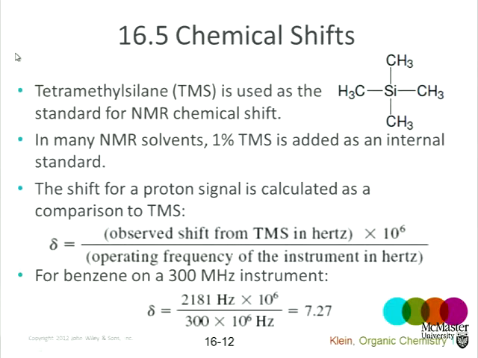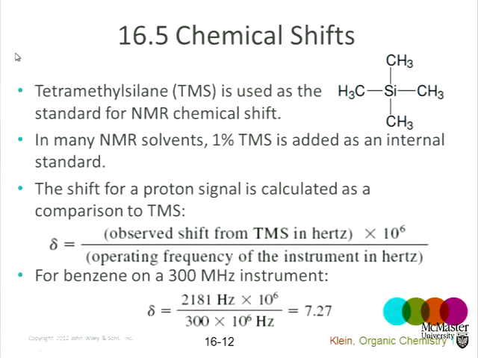So there's a formula that allows you to work out chemical shift. This just relates chemical shift to frequency. Frequency is measured in hertz, which should have a capital H there, because Hertz was a guy. So, Klein's mistake. Essentially, TMS is our standard, and it resonates at one end of the spectrum. We measure a chemical shift away from TMS, right? 2 ppm from TMS, there's a signal. And so, in fact, the chemical shift is defined as the observed shift from TMS in Hertz.